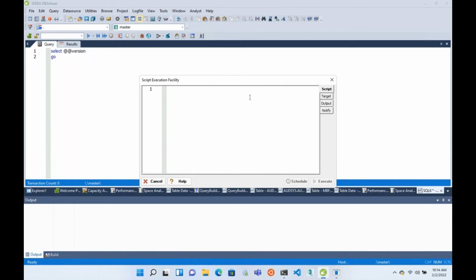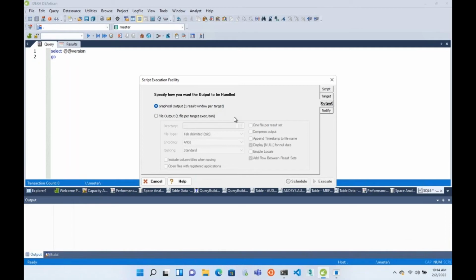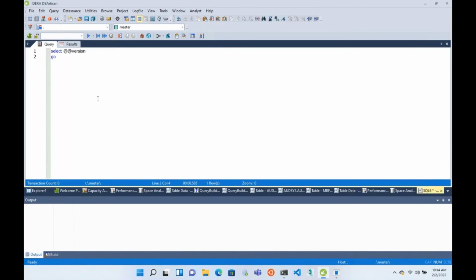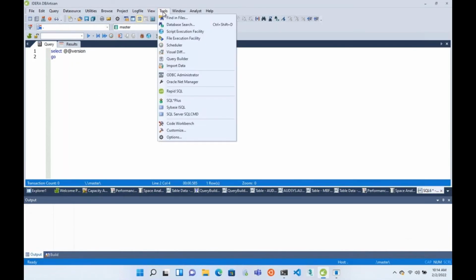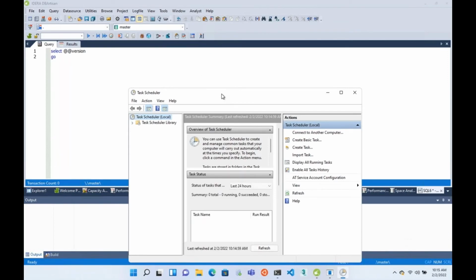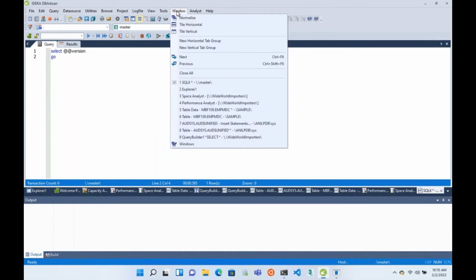This is a great way of running them in one single UI and also getting the result sets and notifying you through this mechanism. And lastly, we have the ability for you to perform scheduler activities. So you can run this script in your Windows Task Scheduler, kickstart that, save it, and have it run from the Windows Task Scheduler.